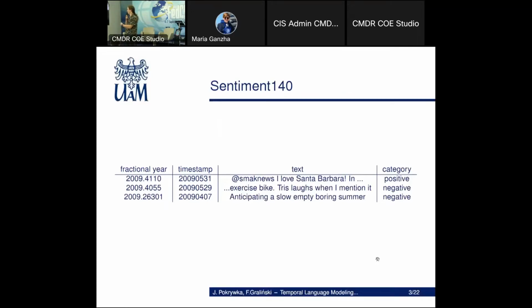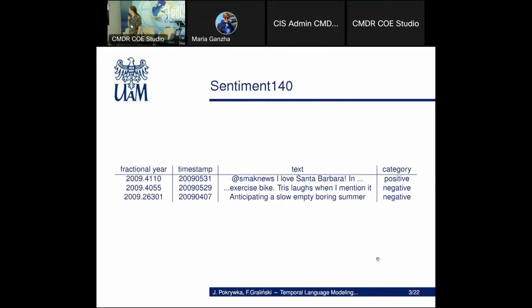We also converted it to fractional year format, which is the integer of the year followed by the part of the year. So, for example, if it's May, it's 2009.4110. If it's close to January, it will be, for example, .01 or .08, something like that.